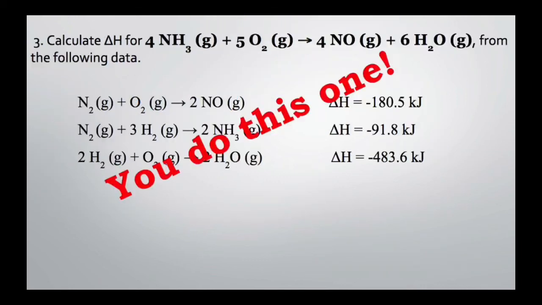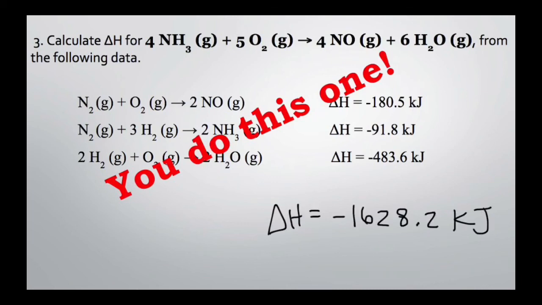Hopefully this is seeming a little less scary now, and I am going to ask you to do number 3. If you're not feeling quite ready to do it right now on your own, then that's absolutely fine. Come back to it. I am going to go ahead and tell you that this answer should end up being negative 1628.2 kilojoules if you've done it right.